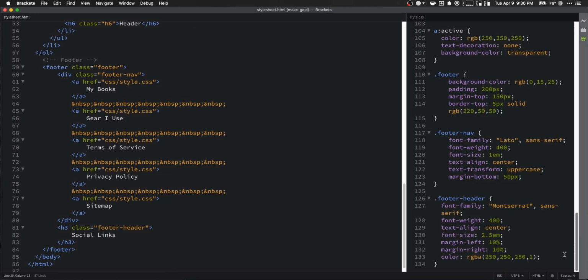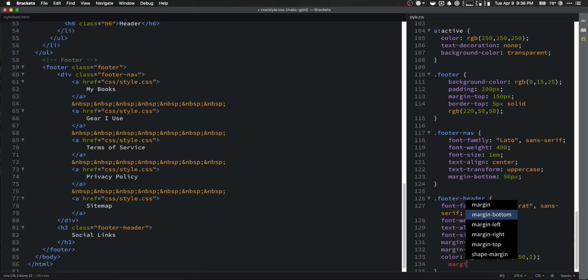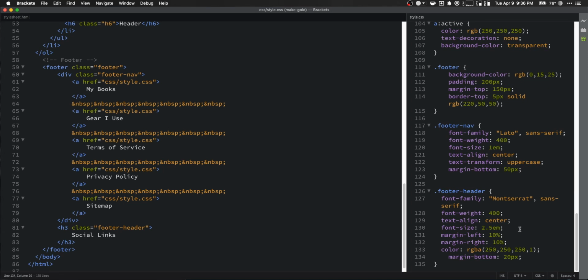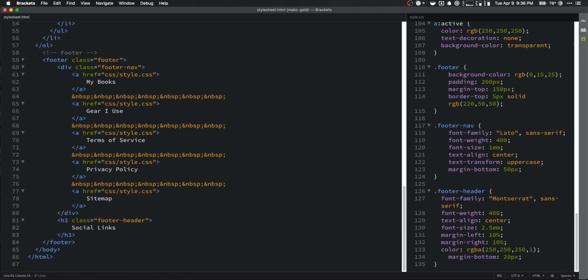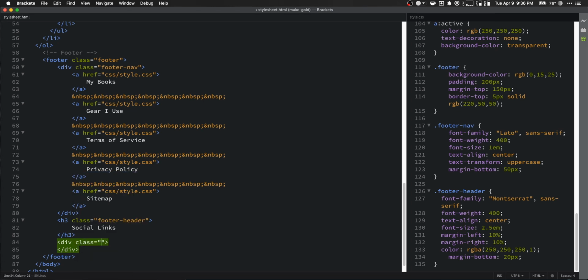And that being said, we will add a little bit of a margin on the bottom, maybe like 20 pixels or something, just so that we have a little bit of space in between the icons. And speaking of icons, we are now ready to move on to them. So you guessed it, we're going to open up another div tag for our icons. And we're going to need another class for that to organize the icons. So we'll go ahead and just add that. We'll do class, it's going to be equal to icon container.